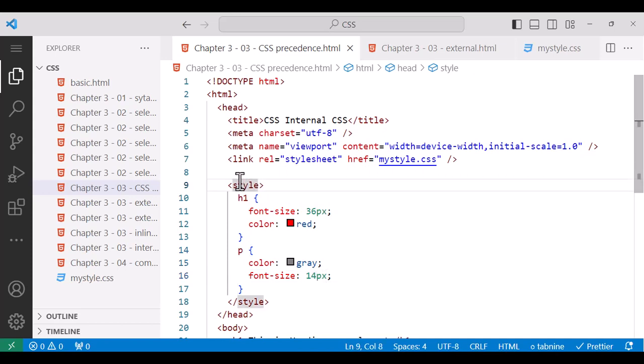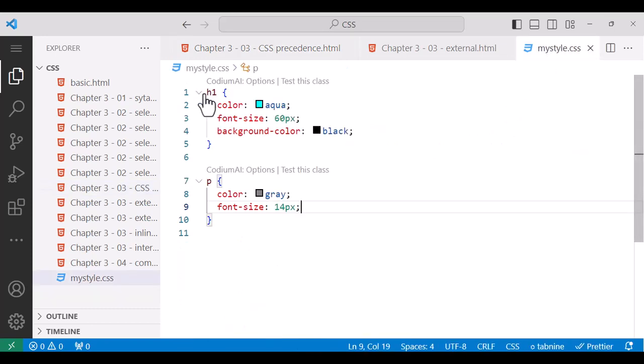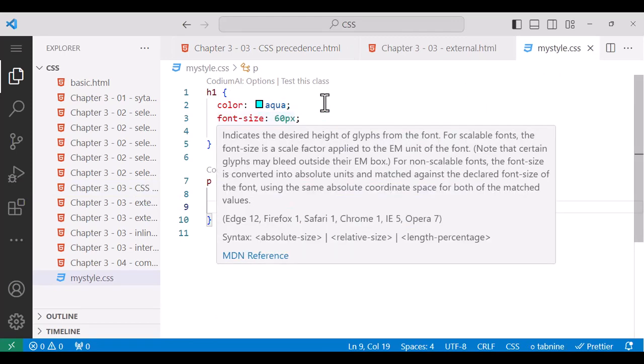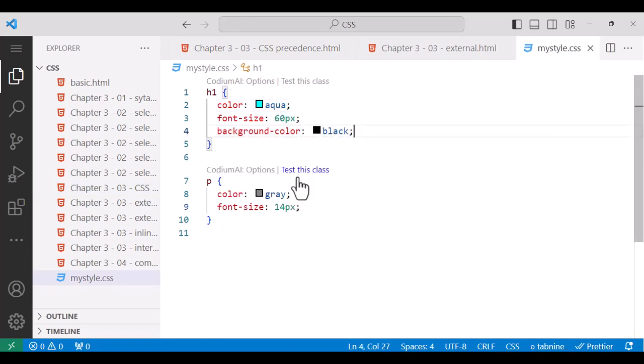And above the style tag, we have an external style sheet, mystyle.css, which sets heading 1 color to aqua, font size to 60, and the background color black. Here the paragraph is gray with a font size of 40 pixels.